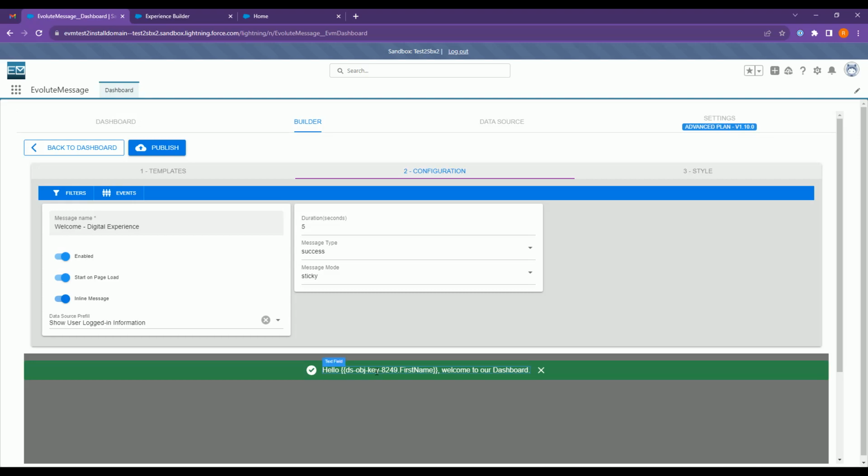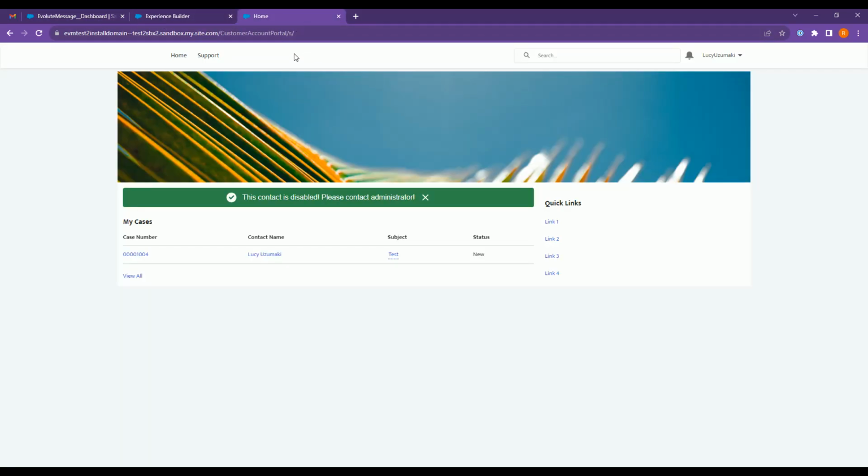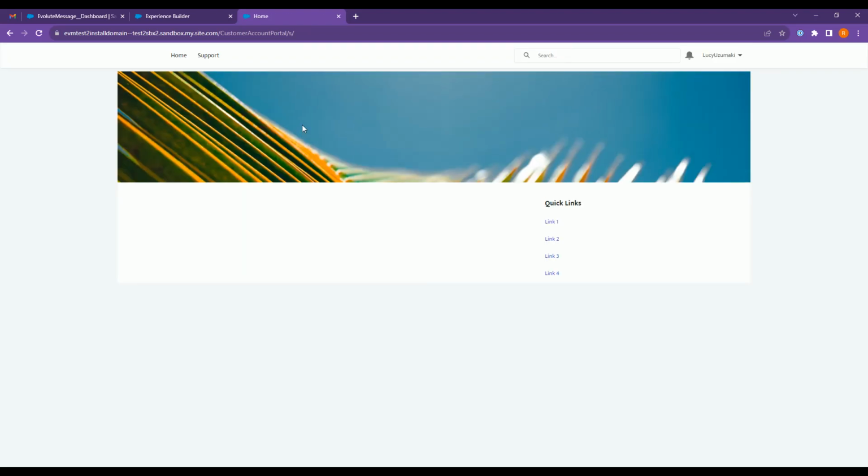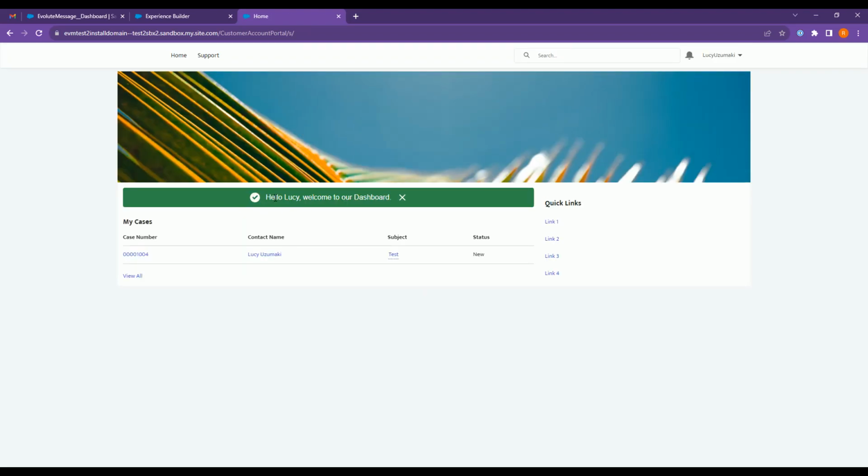Basically what is happening is that from the data source we are going to get the first name, and then we are going to print that. So let's publish that. Okay, if I go back to the digital experience and refresh the page, here we have hello Lucy, welcome to our dashboard, right?